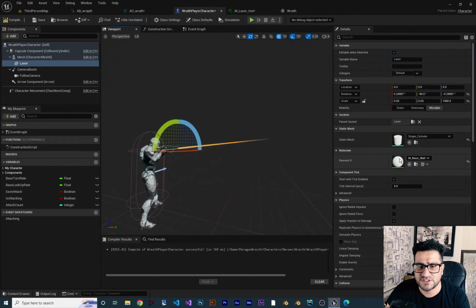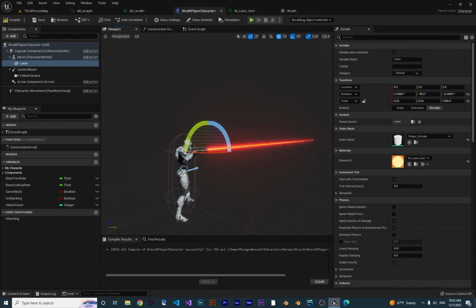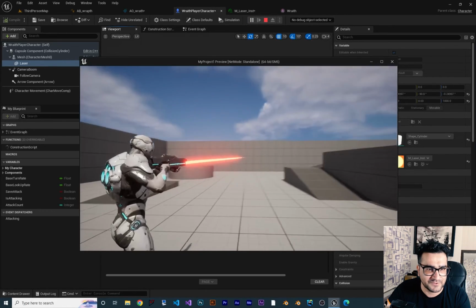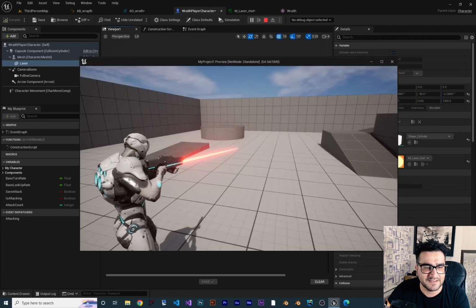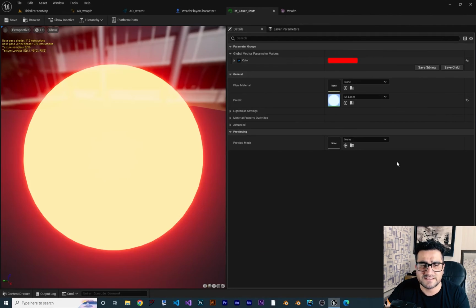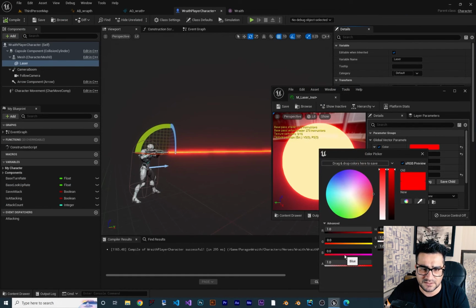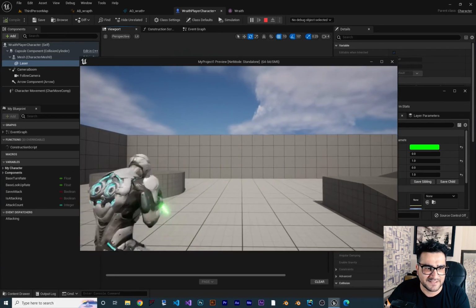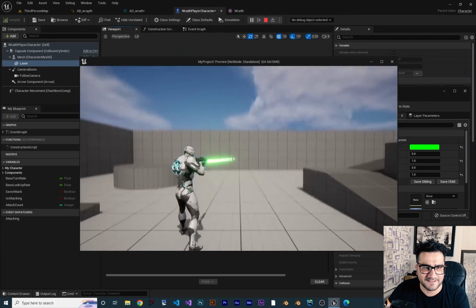Now we can change the material for this to the laser material that we just created. And with that, you can see we have a beautiful laser. If you run our game, you can see the laser is working fine, and we can aim at something with this laser, and it has light as well. The good thing about this is that if you open this, let me open it over here, I can change the color. Like I want to make it green, for example. I can do it fast. So now it is green. Let's play our game, and now you can see our laser is green, and with all the animation it will work fine.